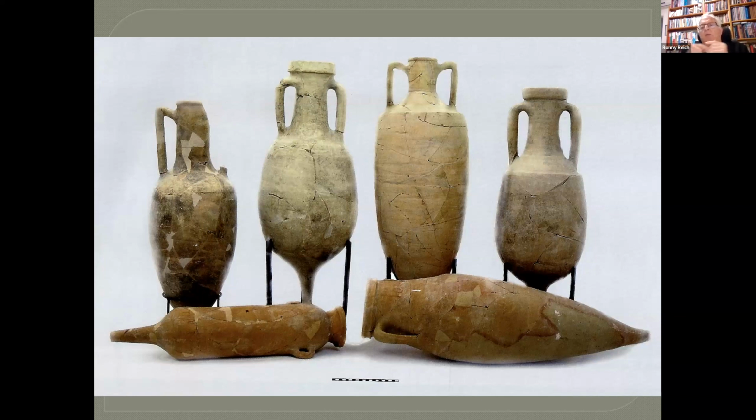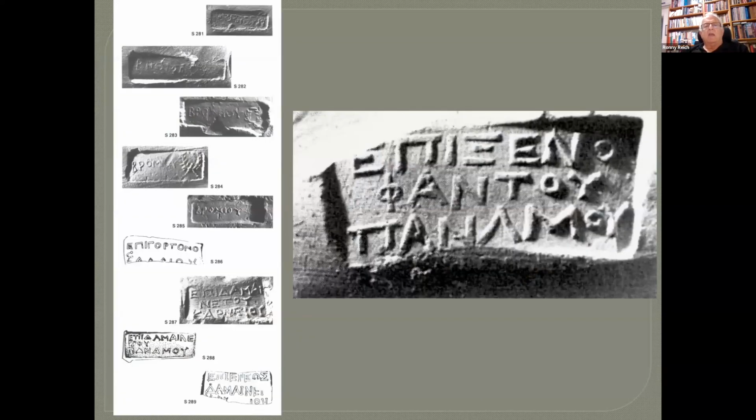What is important, I mean, not the jars were important, the wine inside was important. The wine was the important part. Please, let's see the next photo. Each one of them on the handle is imprinted with what we call a Rhodian seal impression, and more than hundreds are already known from Jerusalem. They give 2 things. They give the name of the producer of the wine, as today, by the way, and the year in which the wine was produced, according to the time reckoning of each particular island or city, etc.